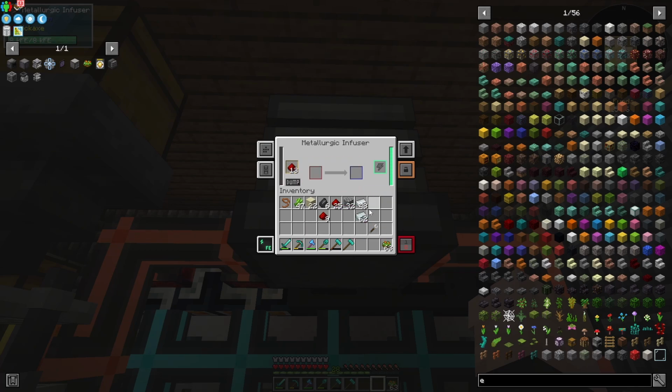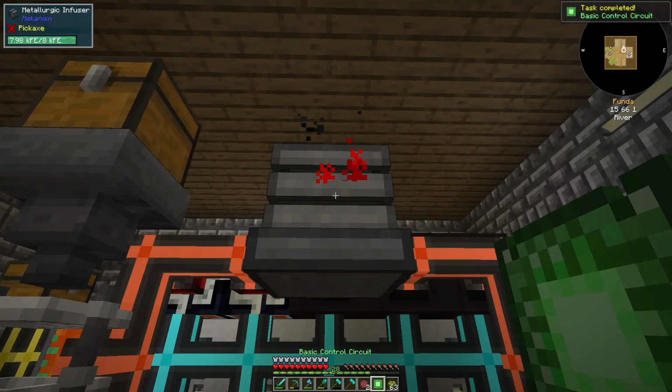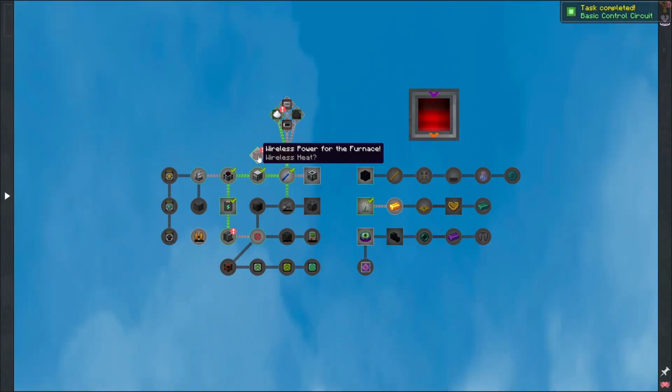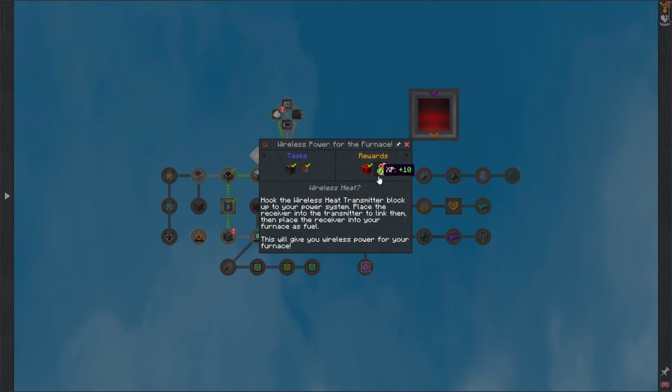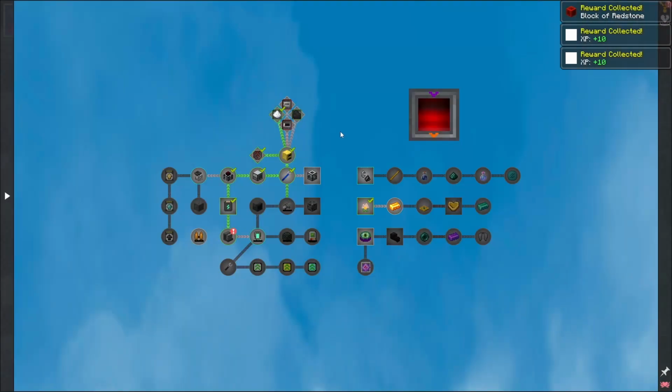There we go. And 8 osmium as well, because it's a 2-for-1 ratio with the osmium. There we go, starting to get our infused alloys and our basic control circuits. And as you can see with our quest book, I did go ahead and make the wireless power as well. And I made the speed augment, so it goes super fast.